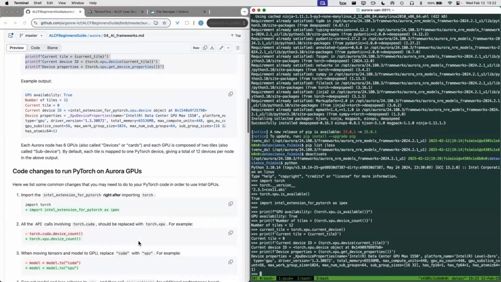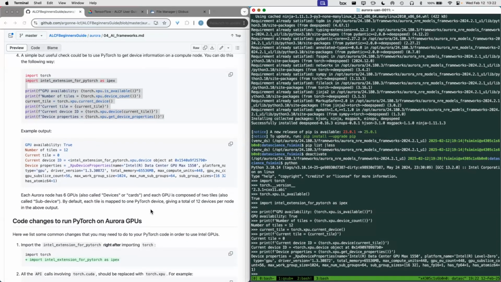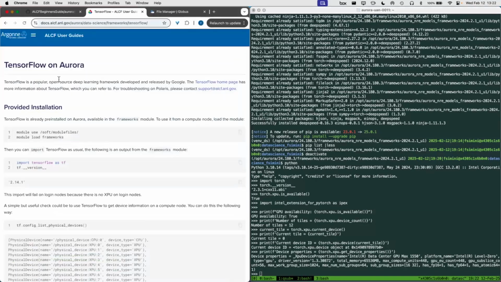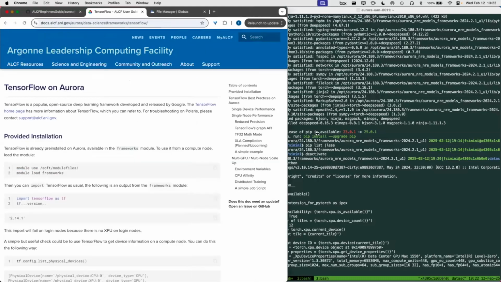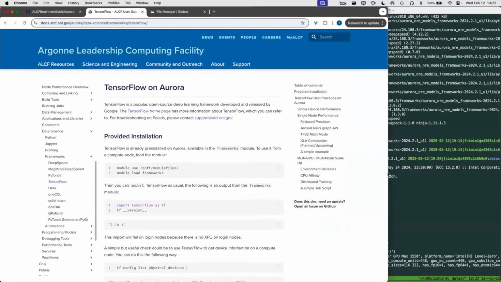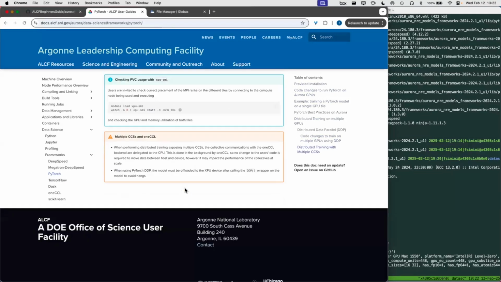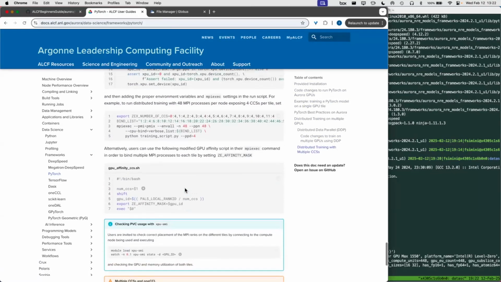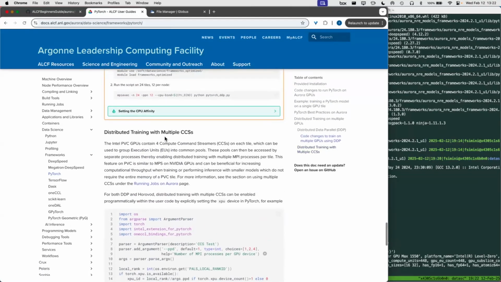You can change these, and you can find ways to modify how to map PyTorch devices to GPUs in the PyTorch chapter here in the Aurora documentation. It's even possible to map multiple ranks on a single tile.